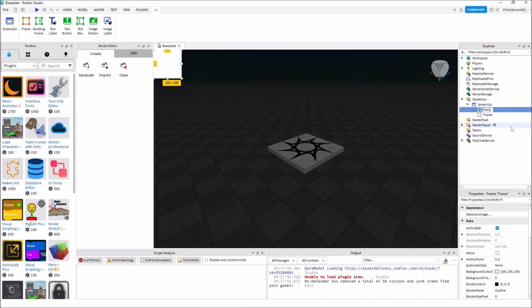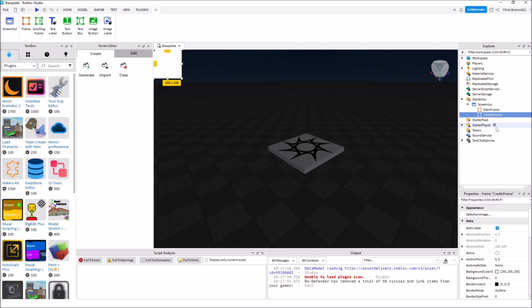We're doing MainFrame, and we're going to do CreditsFrame. No spaces. Make sure you make both of those capital on the first letter of both words. CreditsFrame and MainFrame.